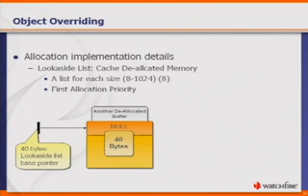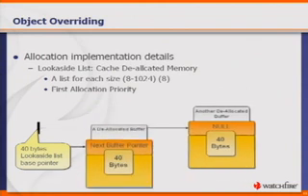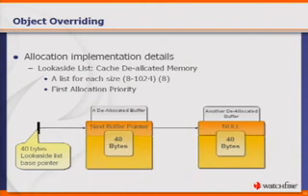So this is an example look-aside list, the look-aside list for 40 byte buffers. This look-aside list has just one buffer inside it right now. Let's say the application deallocates another buffer of 40 bytes. So this is how the look-aside list will look now.